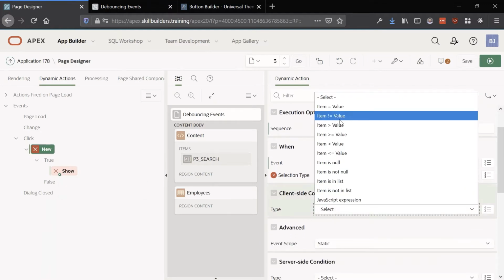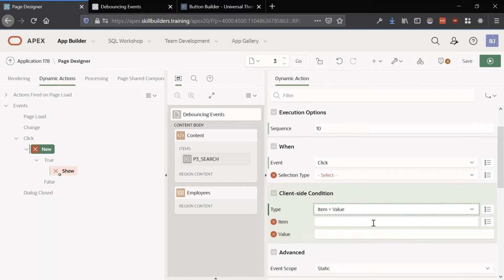And so I'm going to say, when some item equals some value, but I'm going to have to create almost this exact same dynamic action with a slightly different condition that's toggling different elements or hiding and showing different elements. At least, if I understood the question correctly, I think that's what it's asking.